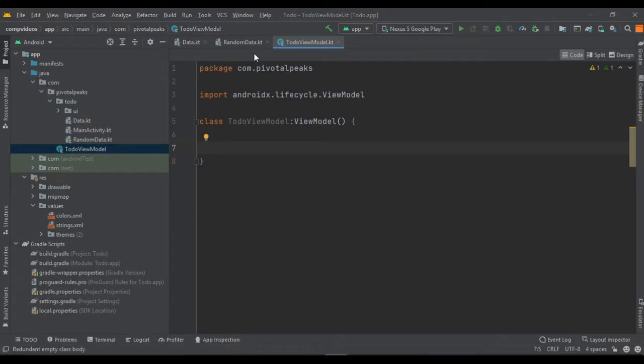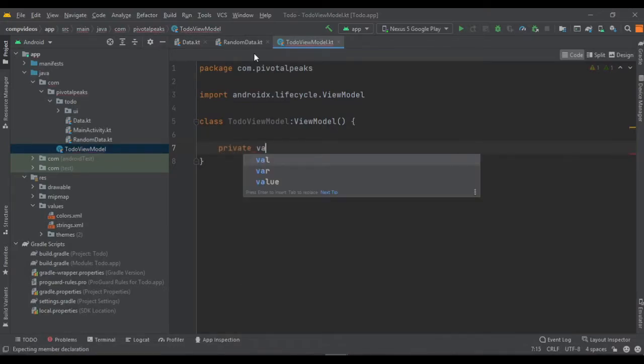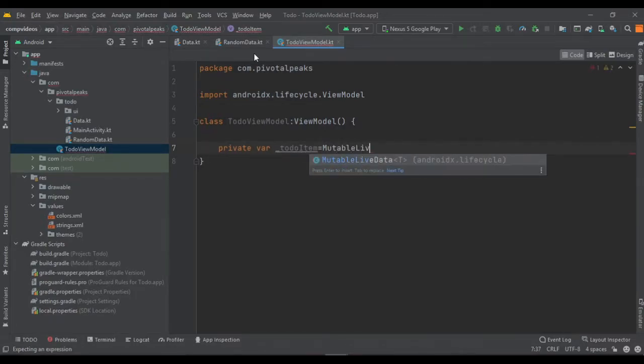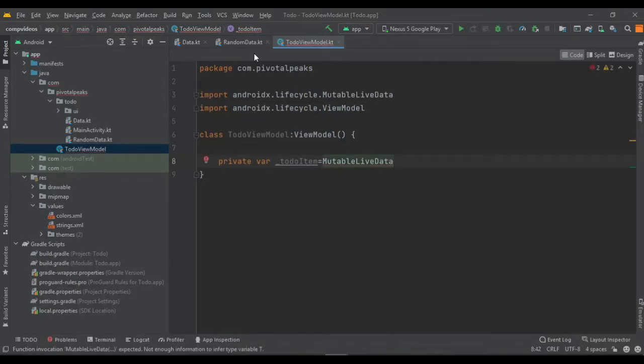So let's create our Todo item variable. Private variable underscore Todo item equals mutable live data. We are using mutable live data because it's a Todo app, and in mutable live data you can change or modify the items.